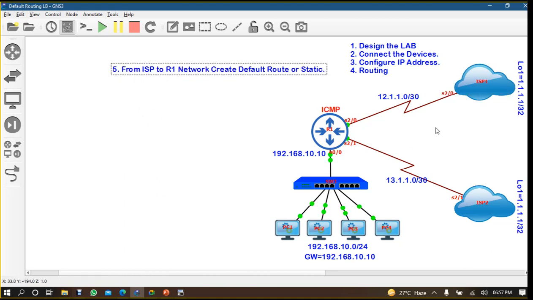Either you configure default or static from this side also.